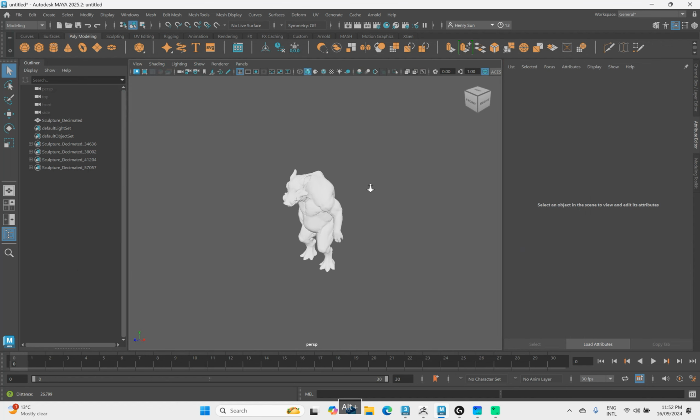Now the selection sets that we made are over here. So we can right click and select members, and it should allow us to select our polygroups essentially. So you might want to rename these so it makes a bit more sense. And let's see, what did I get?